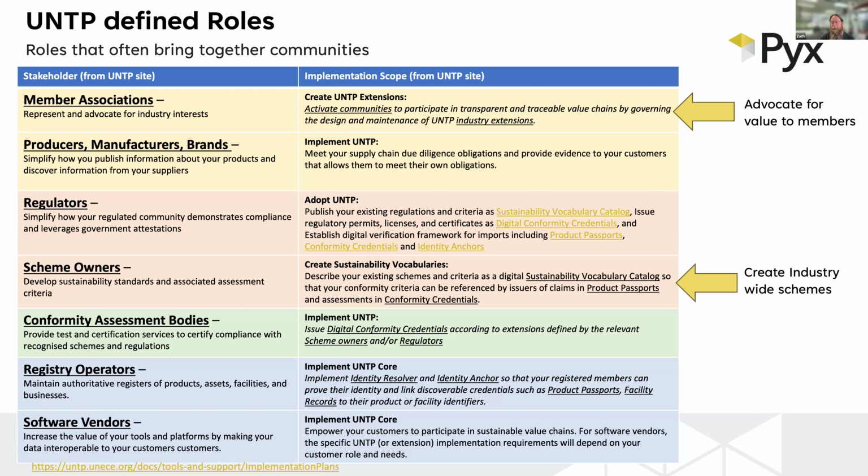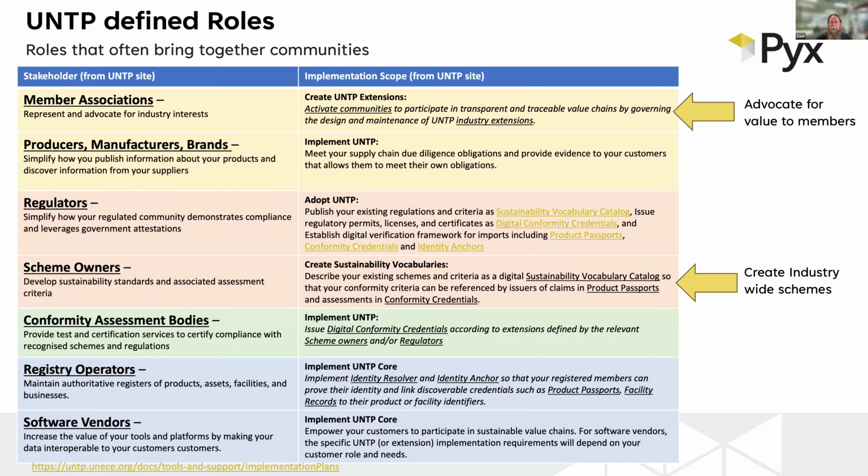On scheme owners, if we go back to our champagne example, the champagne scheme is that in order to use the trademark champagne, you must produce from a particular region of France, and you can only use certain grapes. And I think there's also a quality measure about the bubble size and things like that. That means it's a champagne from that region. And so that's a scheme. Scheme owners define the scheme, and conformity assessment bodies provide the certification that you've met the standards of that scheme.